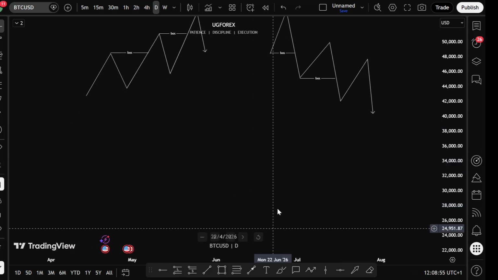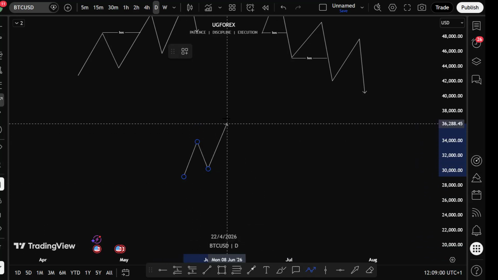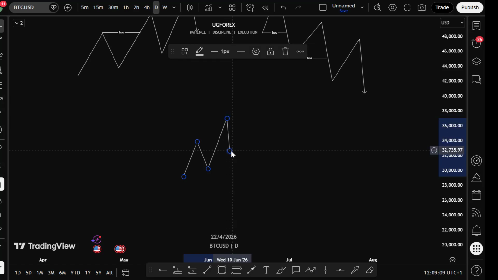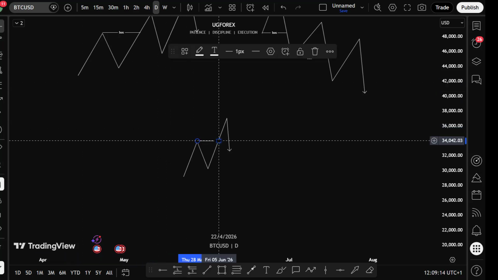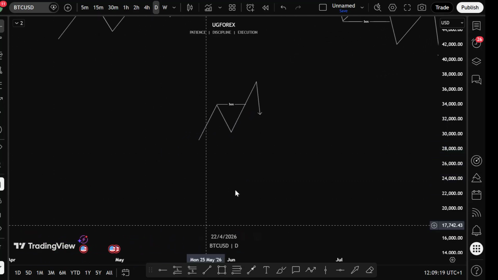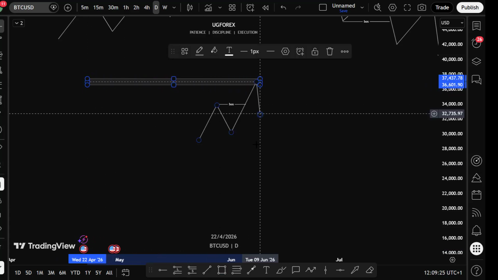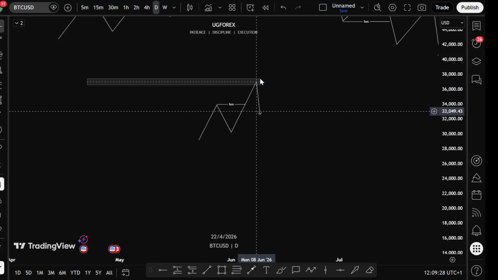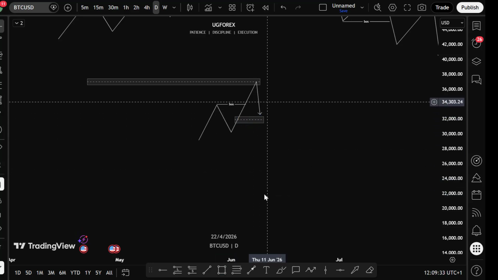Now just to add a little more to what I explained earlier, when the market moves, say it's on a bullish trend like this, the market doesn't just react on random zones. It always reacts on either a breaker block on the higher time frame or another block on the higher time frame. What do I mean by that? So assuming there's a break of structure here on the daily chart, what you expect is that there should be either a breaker block or another block to the left, this way, for the market to react on, come down, then mitigate another higher time frame POI here before the buy continues.